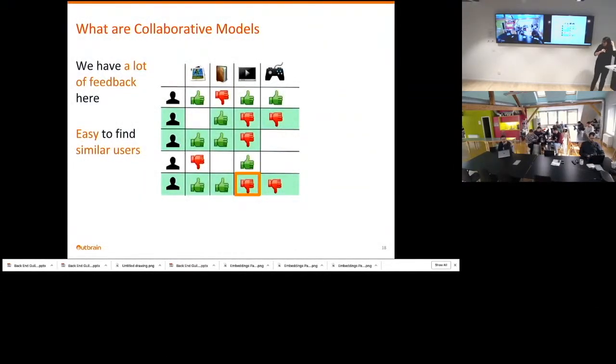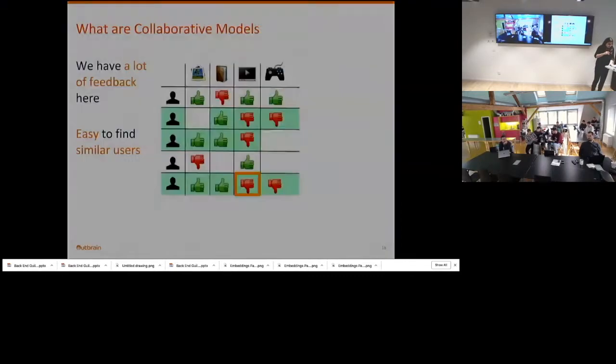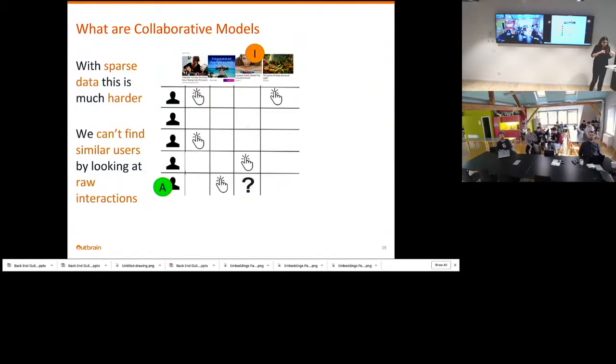But getting back to my example, this was a pretty easy example, not just because it had 5 users and 4 items, but also because this matrix is very dense, right? We have a lot of information here. So it was pretty easy for us to take a user and find a set of users that is similar to our user. But in reality, obviously in Outbrain and for other domains as well, for click prediction and for other domains, these matrices are much sparser. We almost don't have information. You can see this matrix is blank. So it will be really hard from this type of data. It will be really hard for me to find this set of users which is similar to user A, because I just don't have enough data based on the raw clicks or the raw interactions of the user.